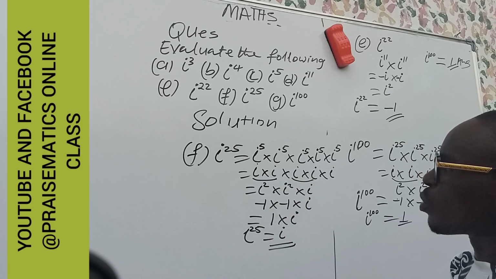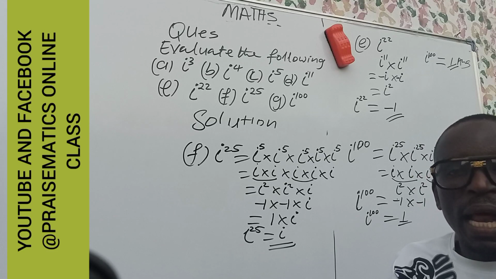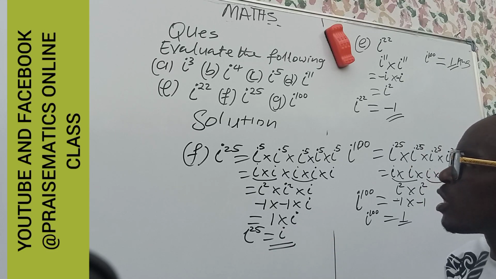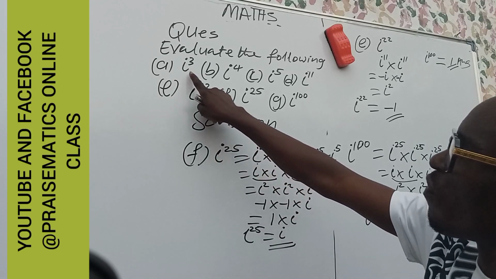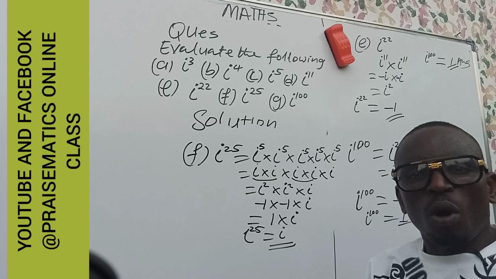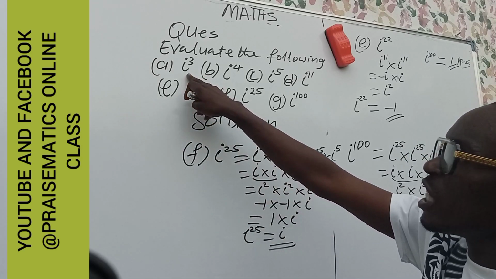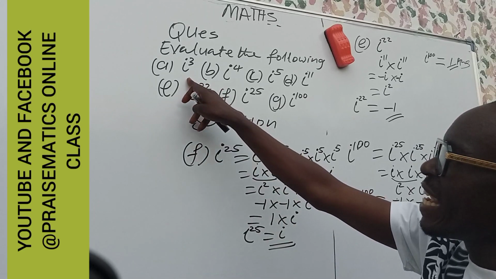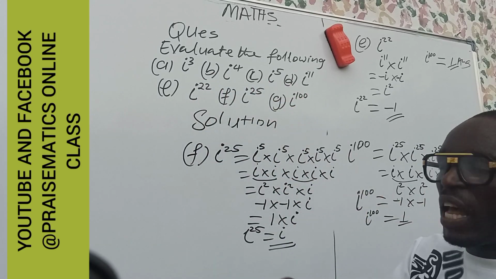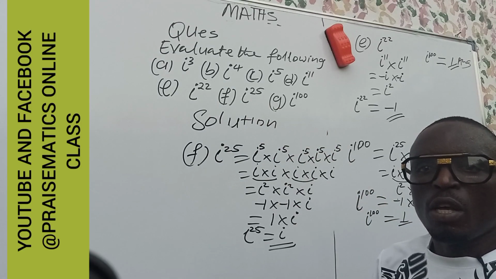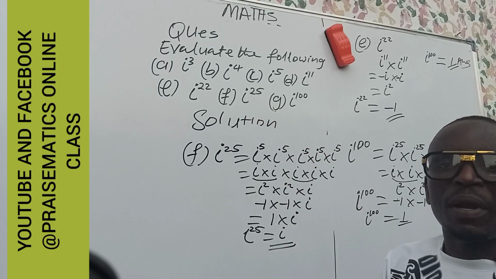If you have any question, go to the comment section and ask me any question concerning this. More especially in engineering, they make use of j, so that when we are solving questions from past textbooks under this topic, you will be seeing i, or you will see j. But in pure mathematics, we use i, while engineering uses j. They are the same thing, and that is how it is. So this is complex numbers, and it is a complex question.